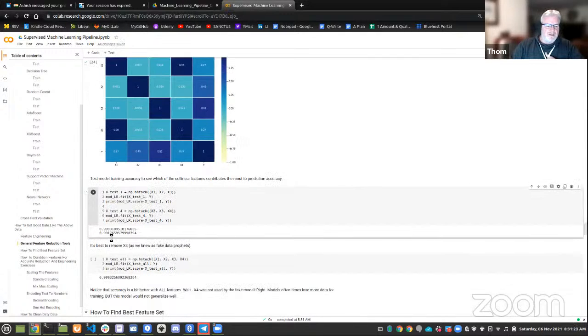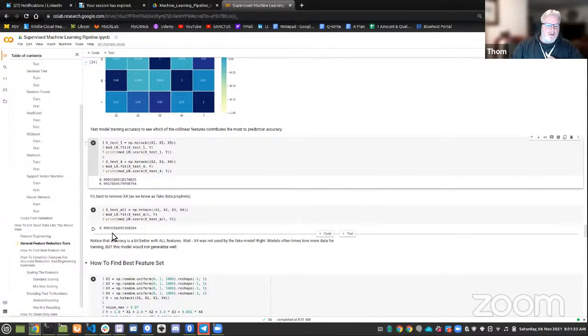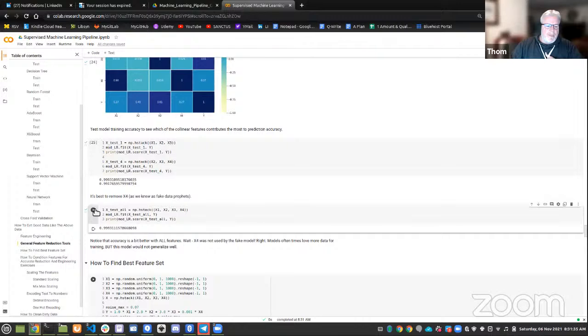And look at this. It is notably better to remove X4 than to remove X1. But I want you to see something. This is with all of them present. And this one is slightly more accurate than this one.